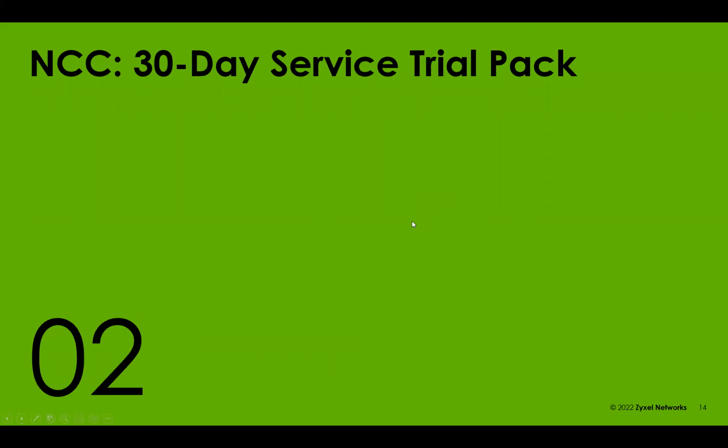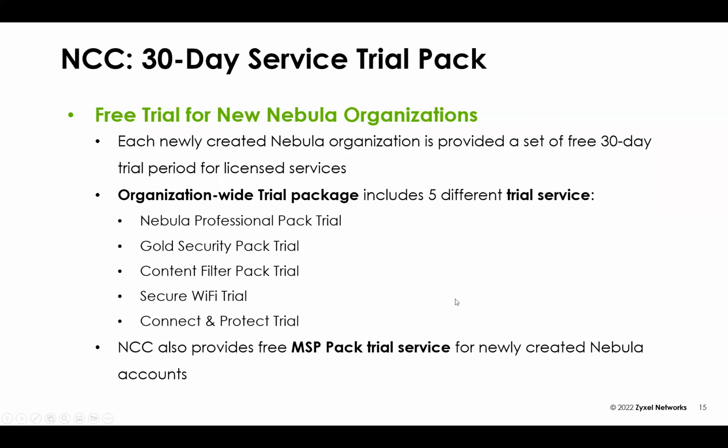So now let's talk about the 30-day service trial pack for NCC. This is a new feature that's been added to Nebula where we will automatically provide a 30-day trial service pack for a new Nebula organization. So if you were to create a new Nebula org, you will be automatically provided with a 30-day trial period for the licensed services. Those licensed services will include the Nebula Professional Pro Pack, Gold Security Pack Trial, the Content Filtering Pack Trial, the Secure Wi-Fi Trial, and then the Connect and Protect Trial as well.